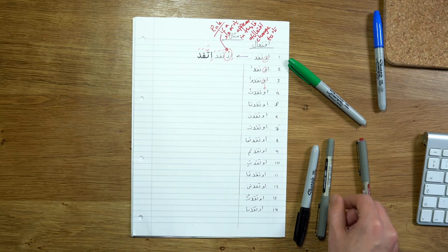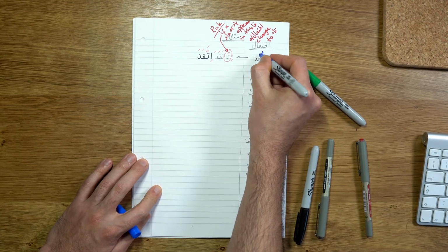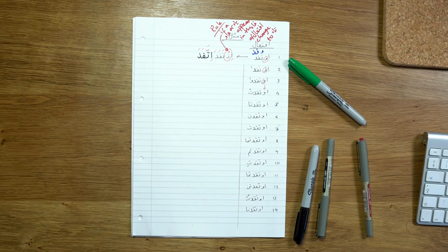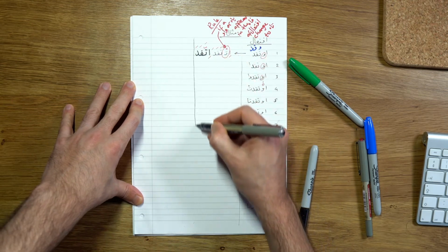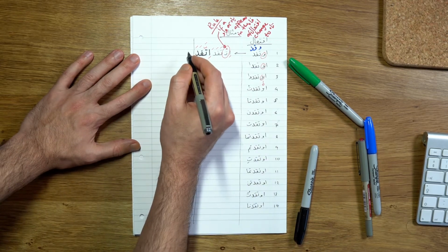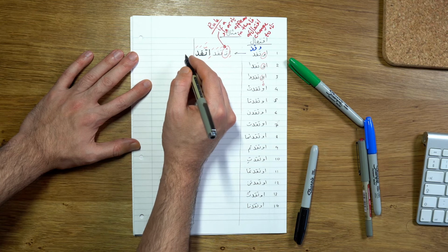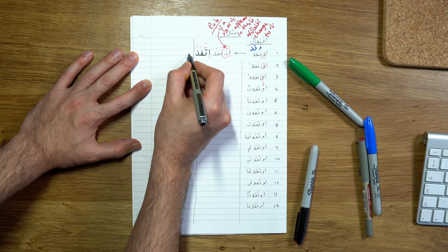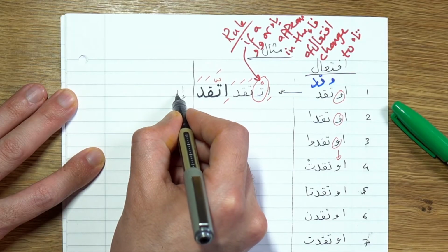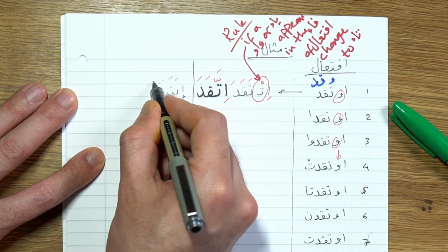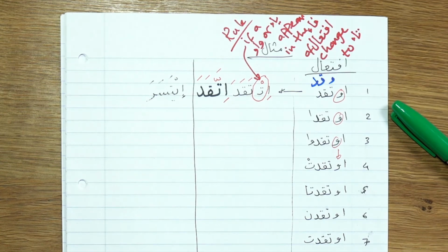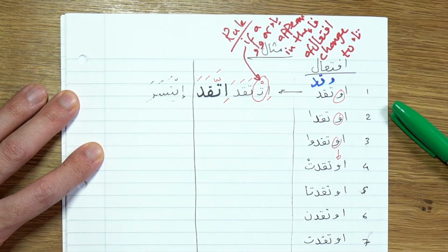Okay, waqada. That's the original waqada, the huruf asliya. And if this was with ya, then you're going to have the same thing as well. So if we were to do, let's say, a ya one, then let's just make a line going down there. So let's say we had the same for a ya one. What can we use for ya? Let's say, okay, itasara. Notice there's a ya there. Same thing is going to happen over here, all the way down.